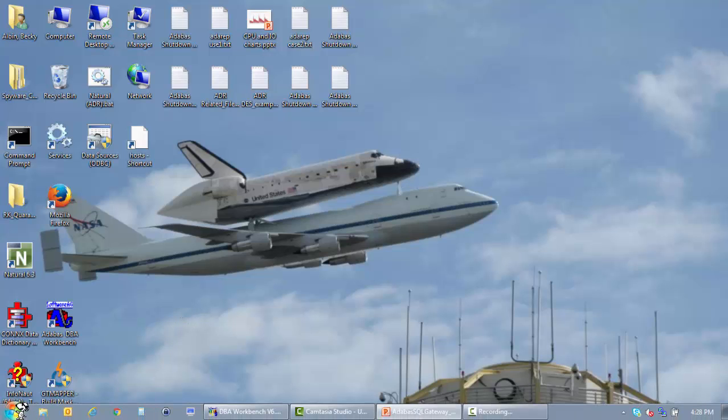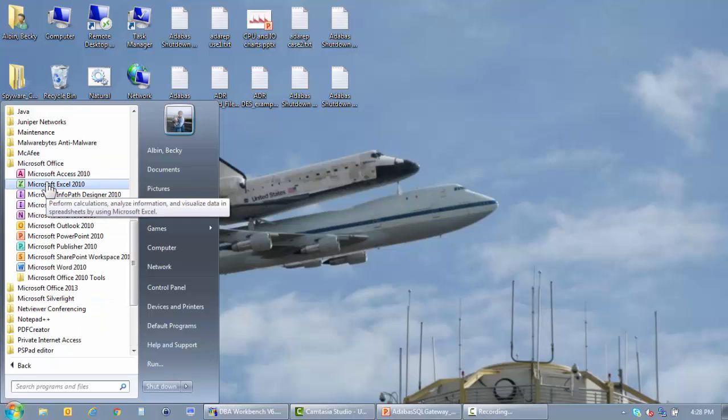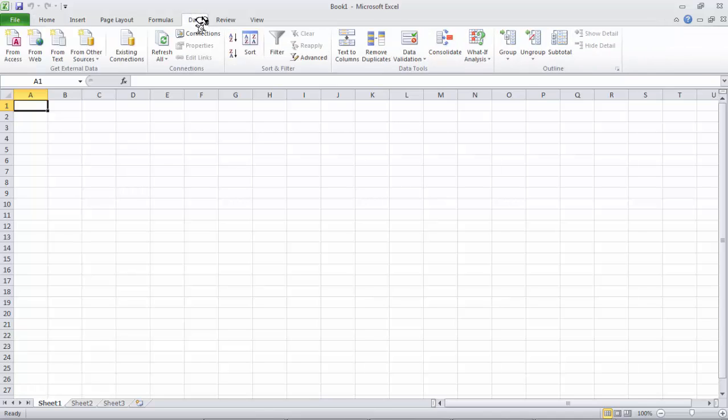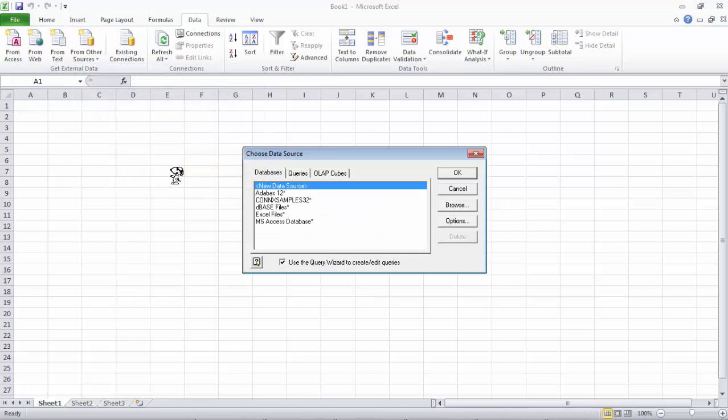Now, what I really want to show you is through something like Excel. So I'm going to go into Excel here, open that up, and I'm not the best Excel person, but what I am going to do is click on the Data tab, and say From Other Sources, and it's going to give me different options. I could do some of these if I wanted to, but I'm just going to do a Microsoft Query where it says ODBC. I already created my ODBC connection, and all that ODBC connection is, is a name you give it. Mine was called Adabas 12.